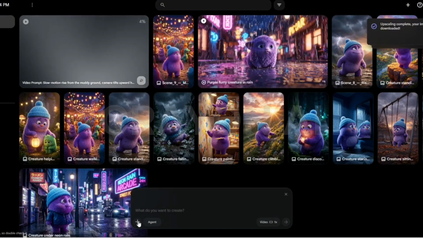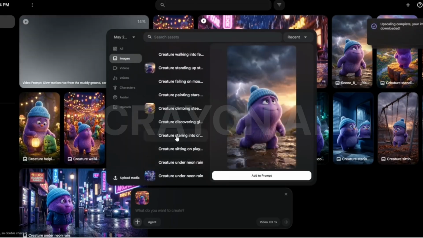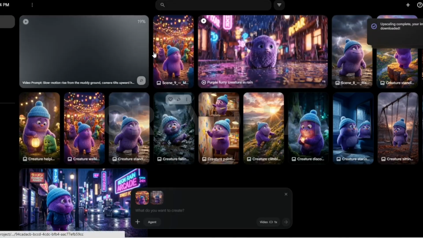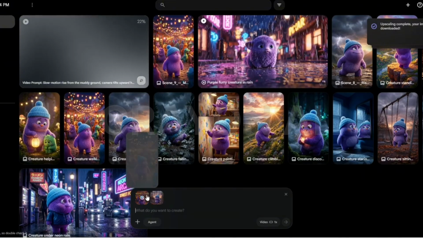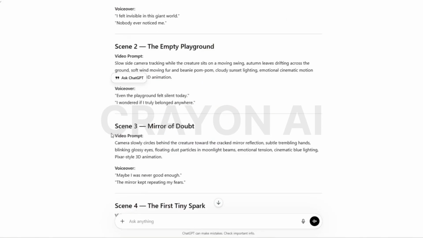Now, let's move into the Flow AI video generation section. I know many people are thinking Flow AI is not completely free. And yes, technically that's true. But here's what most people don't know. Flow AI gives you free daily credits every single day. Right now, you get around 50 free credits daily, which is enough to create around 5 high-quality AI videos, and honestly, that's more than enough for beginners to start growing on TikTok, YouTube Shorts, and Facebook Reels.